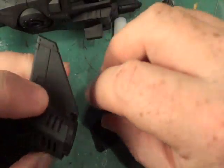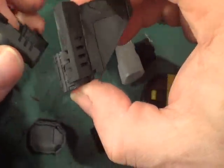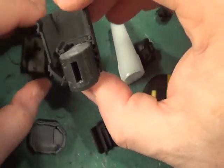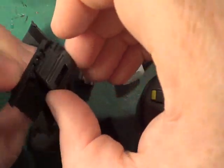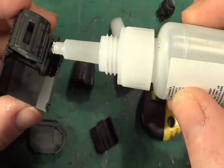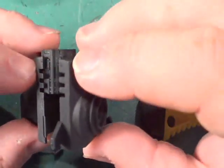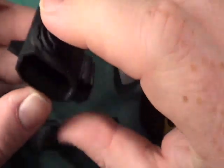What I'm going to do now is glue this engine together, and I'm not going to glue that part because I don't really need to, because it's going to be secure enough as is. Whoops, do that, and that.